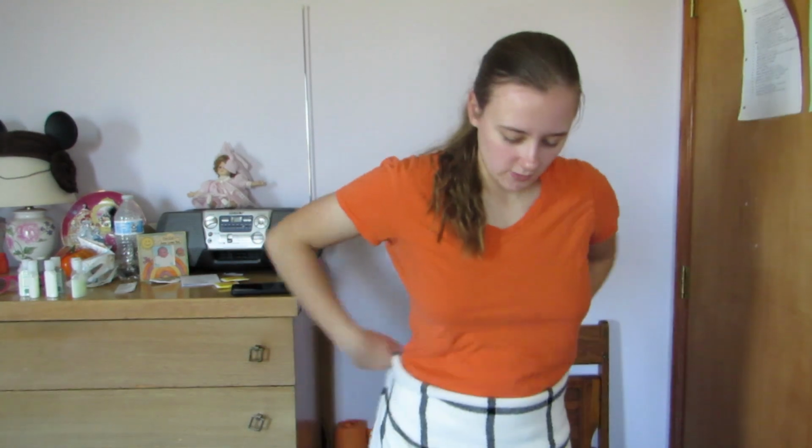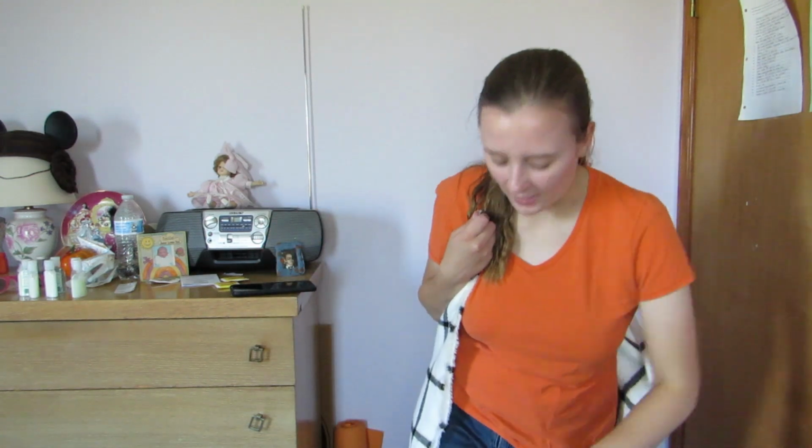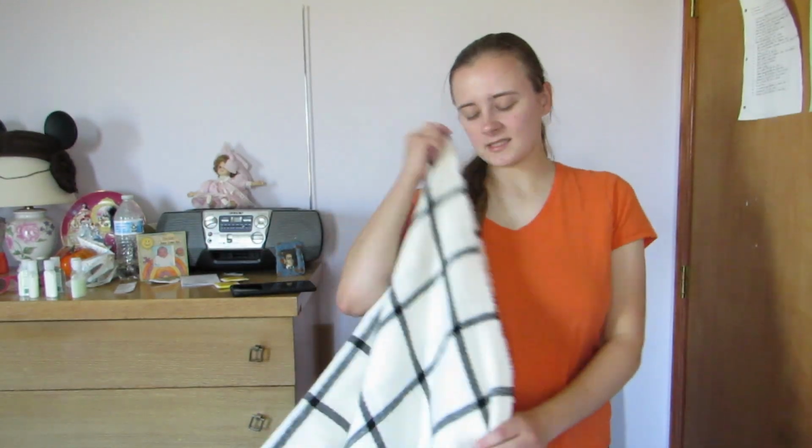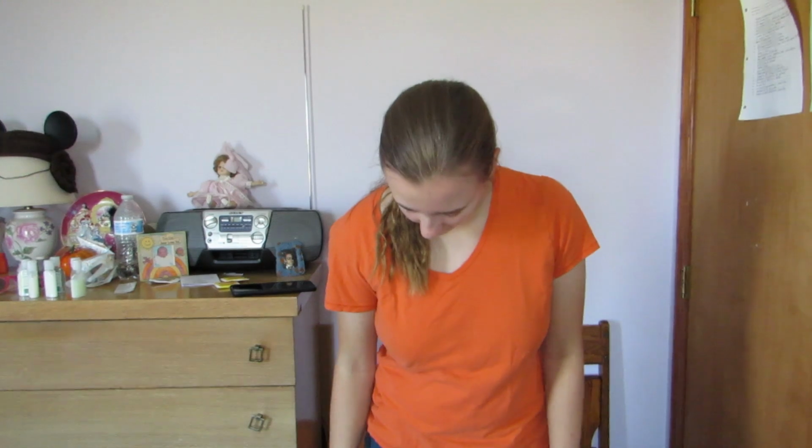Especially because I can't get it to go around my waist without some kind of, like, I had to pin it. And it's too long. So, you can't see this, but it goes down to my ankles, basically. So I think this is just not going to happen. This is a cap for me. It's not happening, guys. Sorry. I tried. Just like I said, just bring a jacket.